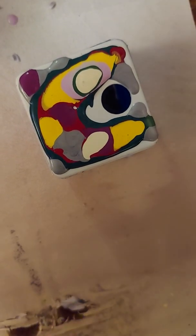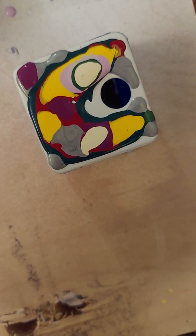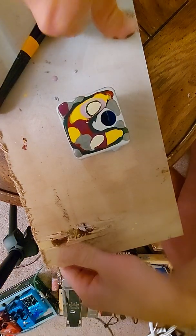Is this ingenious? I'm not sure. Oh, but I gotta make it go up. I'm gonna mess up everything, aren't I?